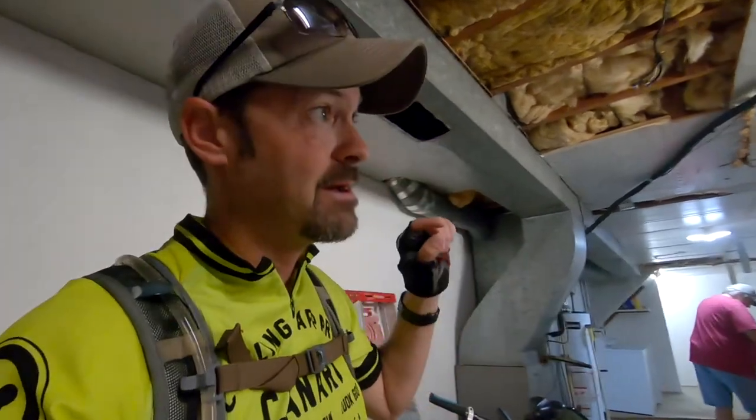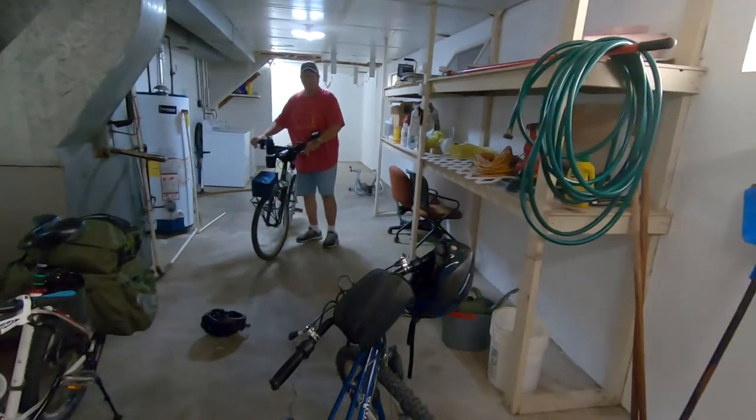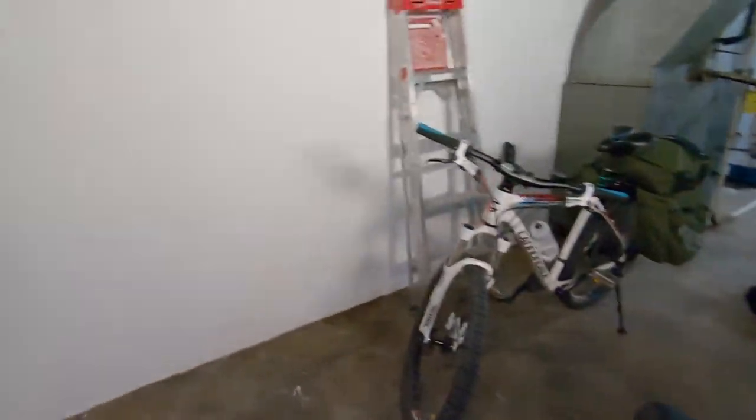Well, good morning and welcome to day two of the Katy Trail. We're going from where we're at right here in Jefferson, going on to Portland to get to where the truck is today. I just wanted to show you that there is also a basement, a place to store your bikes here at the cottage. And again, this is called the Katy Trail Cottage, and Steve and Julie are phenomenal hosts.